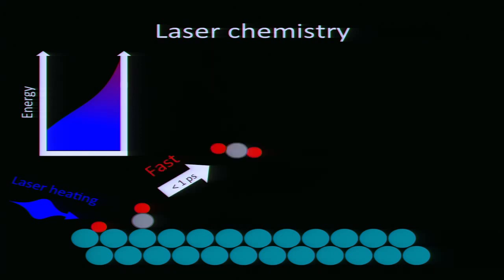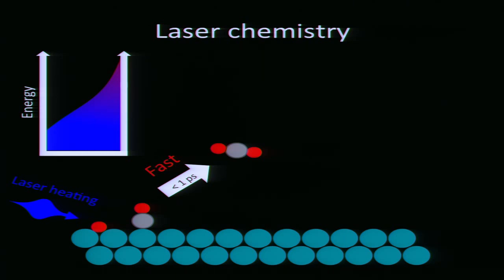Now these electrons are fast. Electrons are much, much faster than the molecules themselves moving. And so these electrons can induce some type of chemical reaction. And if they do that, this process is going to be really fast. It's going to be on the time scale of the laser excitation itself. Less than a picosecond, maybe 100 femtoseconds, 200 femtoseconds, essentially the width or two of a human hair in time.